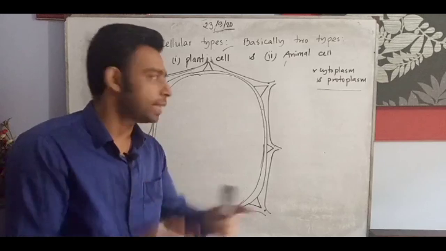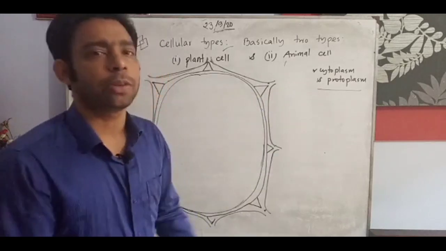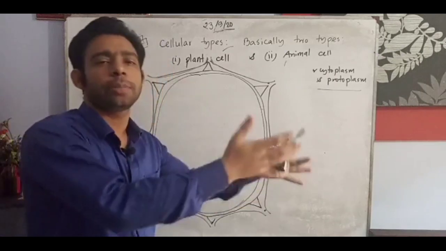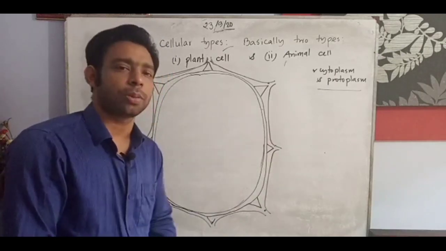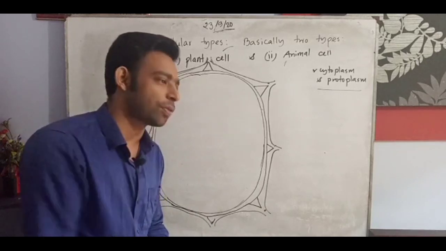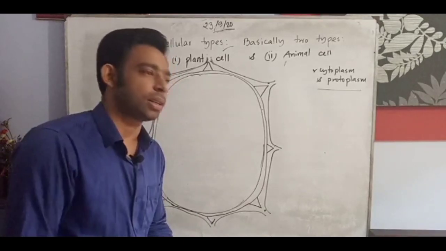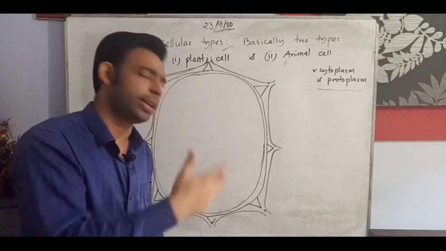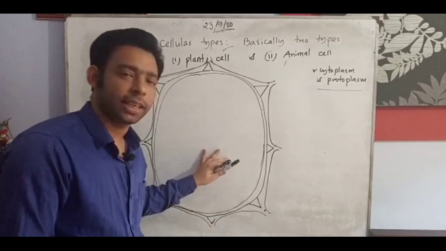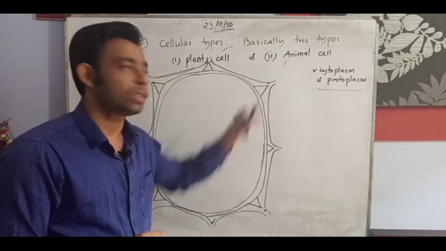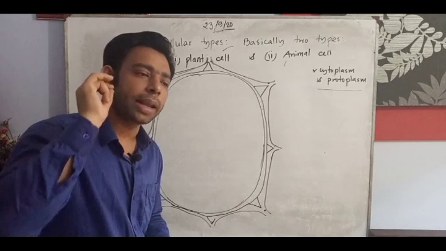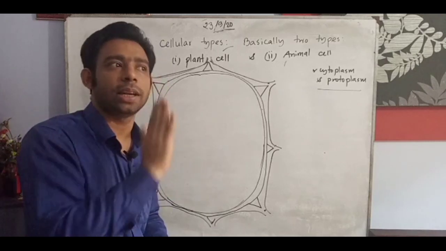So, basic thing. I asked several times, many students, what is cytoplasm and protoplasm. The students said several times, yes sir, this is cytoplasm. I said okay, you are right, but it is just for memorizing. You just learn by heart and repeat. But the basic thing, why I didn't draw anything, is that I just want to make your mind clear about cytoplasm and protoplasm. From today you can easily separate them. Yes sir, now my basics are clear.